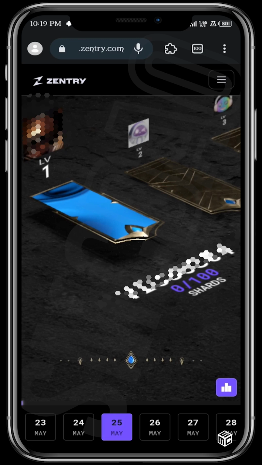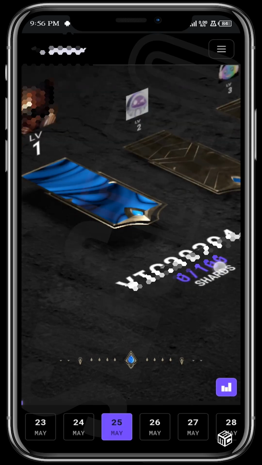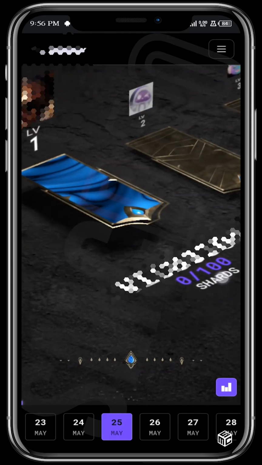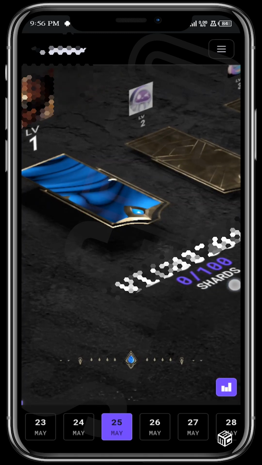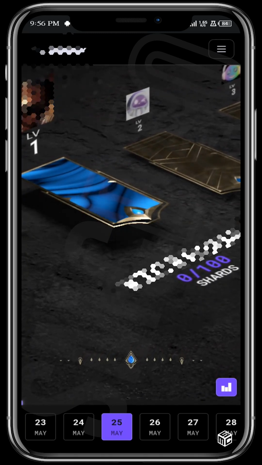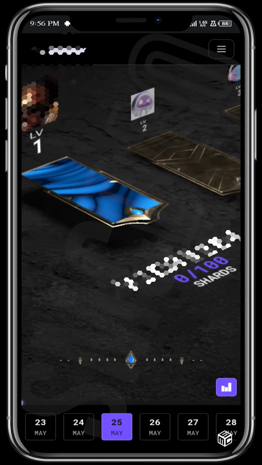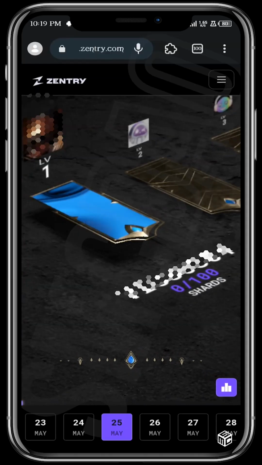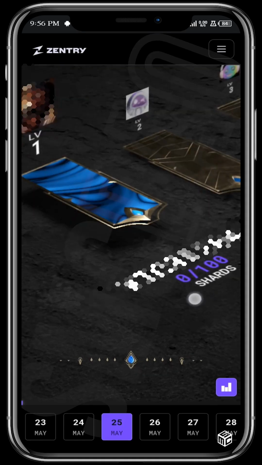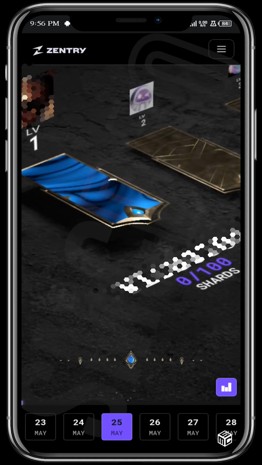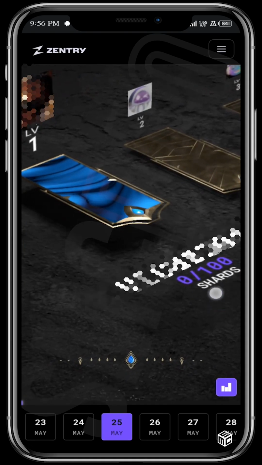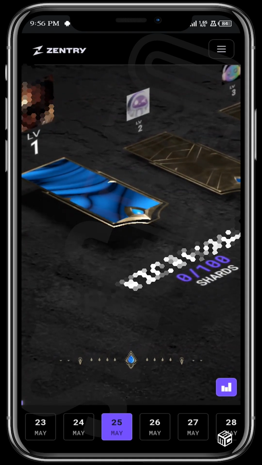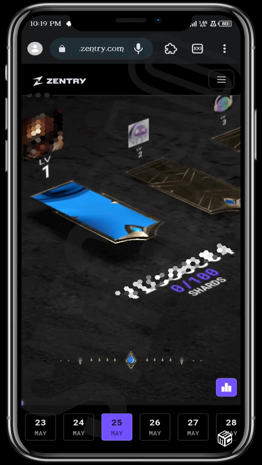All right guys, so this is like your dashboard. This is where you see the amount of shards that you have earned. So as you can see, our 1000 shards from the YouTube task we just performed is yet to reflect on our dashboard. Hopefully it would reflect. And as you earn more shards, you advance from one level to another. So as you can see, before I can go past this level, I need to have accumulated up to 100 shards. Actually, you accumulate shards by social engagement on X.